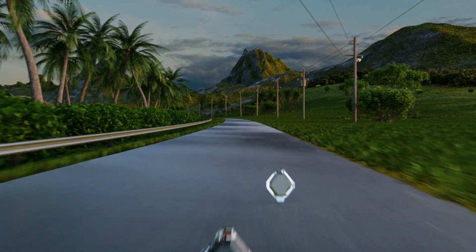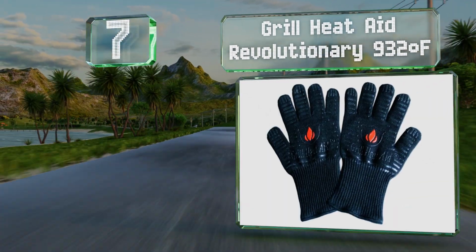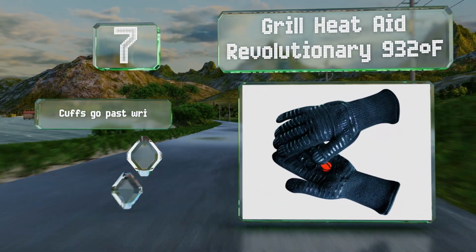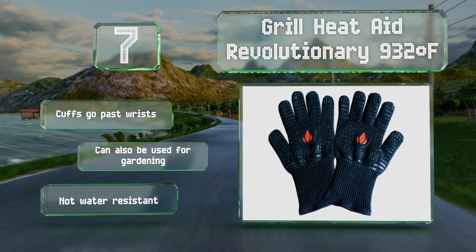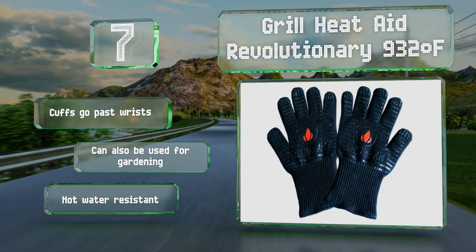At number 7, the Grill Heat-Aid Revolutionary 932 degrees Fahrenheit offers style as well as protection. You can grab a pair in hot pink, mint, cool grey and more. If you have any budding chefs in your house, these might be a good choice, as they come in extra small for young cooks. The cuffs go past your wrists, and they can also be used for gardening, but note that they're not water resistant.